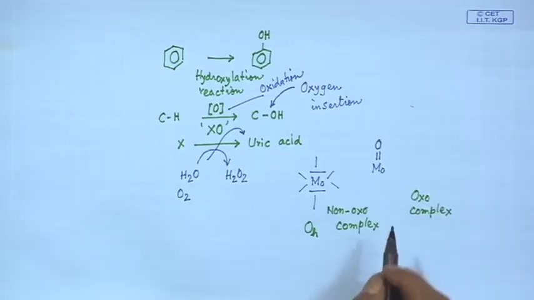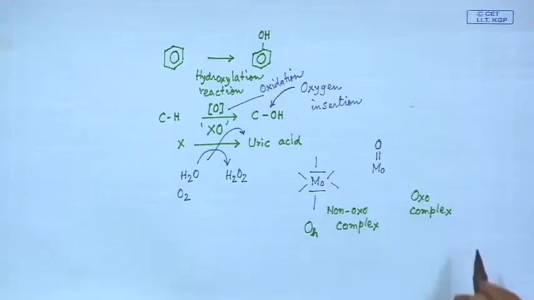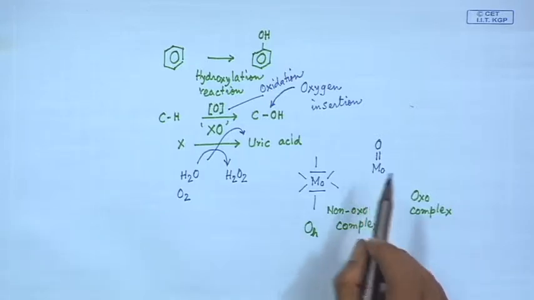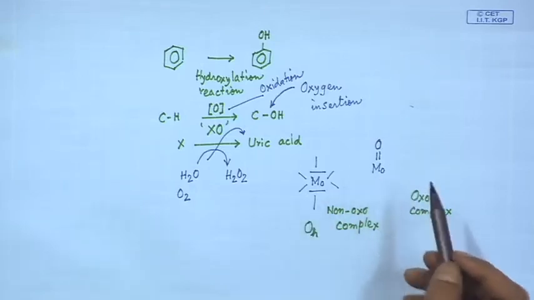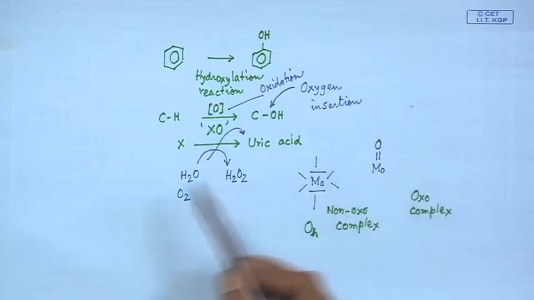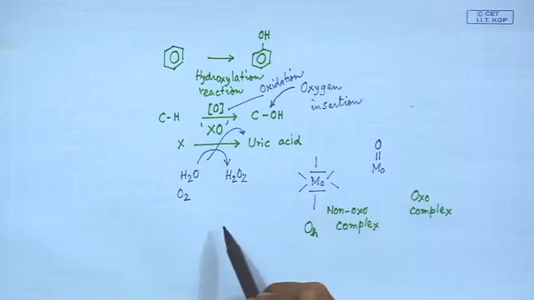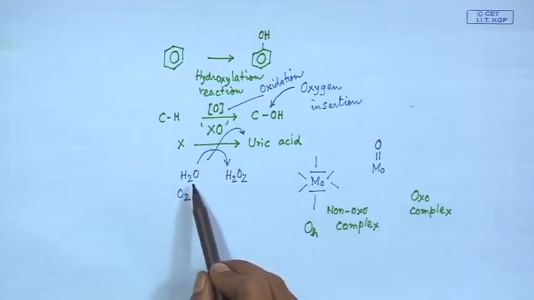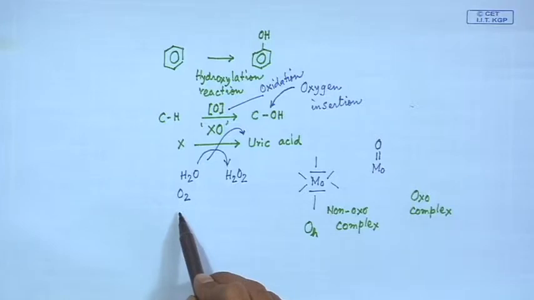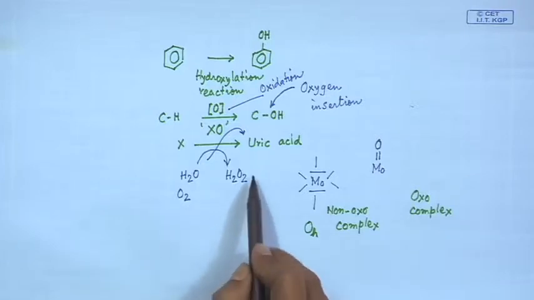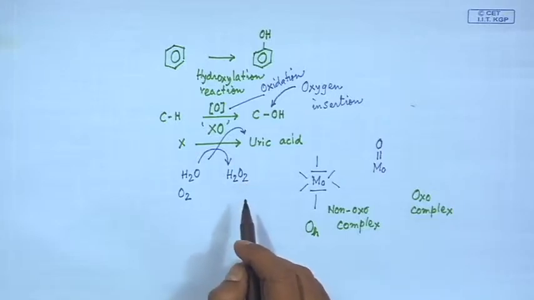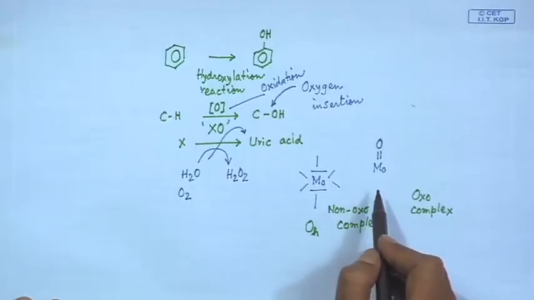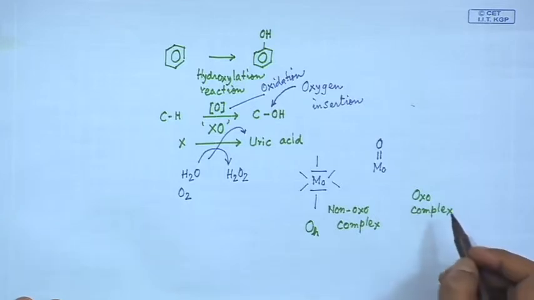So, formation of these two complexes immediately tells us that the molybdenum center has a very good affinity for reacting with oxygen centers, whether supplied by several or a large number of corresponding reagents. It can be a simple water molecule, it can be the dioxygen molecule available from the air, it can be hydrogen peroxide or any other peroxo reagents which can very easily supply the oxygen atom to the substrate, converting it to the corresponding oxidized form.